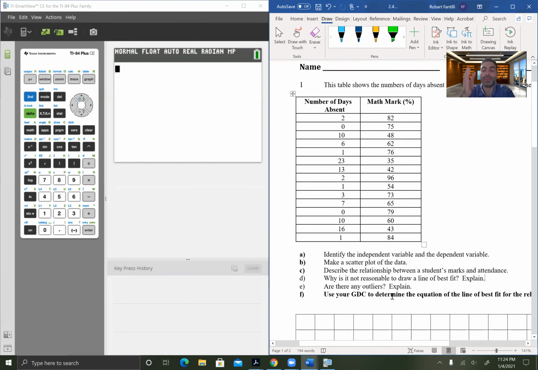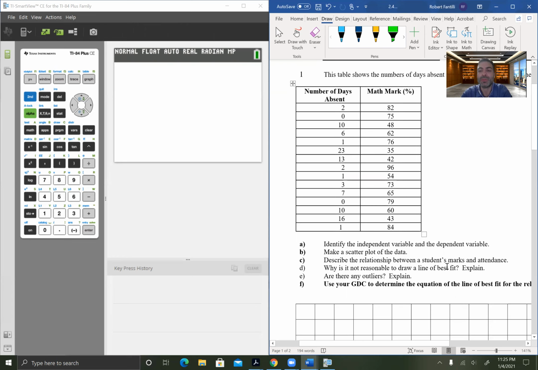So the independent variable, remember, the first column is likely the x-axis, right? The number of days you're absent doesn't depend on your math mark. We would never look at your math mark and say, oh, you have 82, you must have been absent 2 days. That makes no sense. But you could look at the math mark depending on how many days you're absent. You could say, oh, you missed this many days, your math mark might be lower. So that makes more logical sense, or common sense. So the x value, or the independent variable, is the number of days absent. The dependent is the mark. Your mark depends on how many days you're absent, or the positive way of looking at that is how many days you're present.